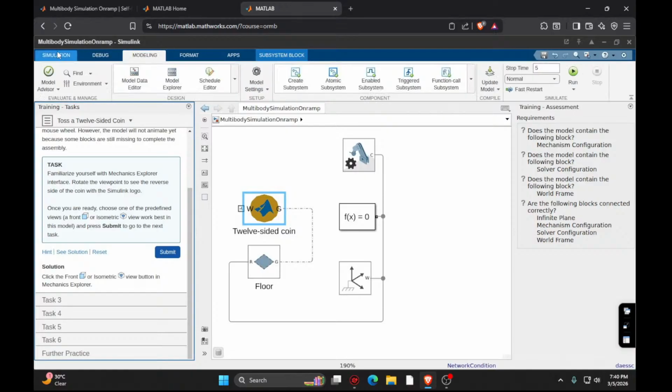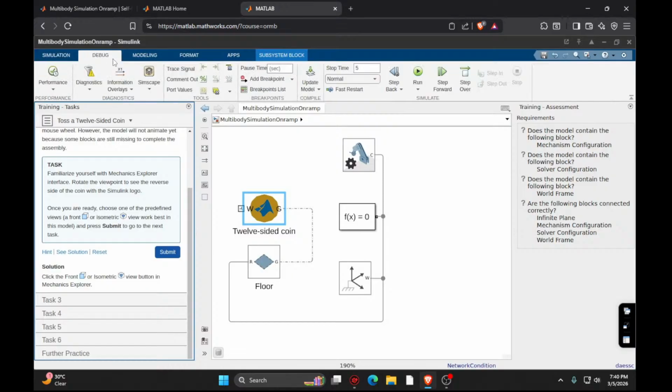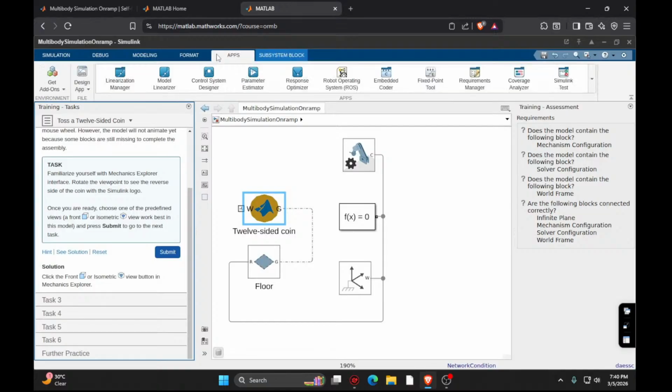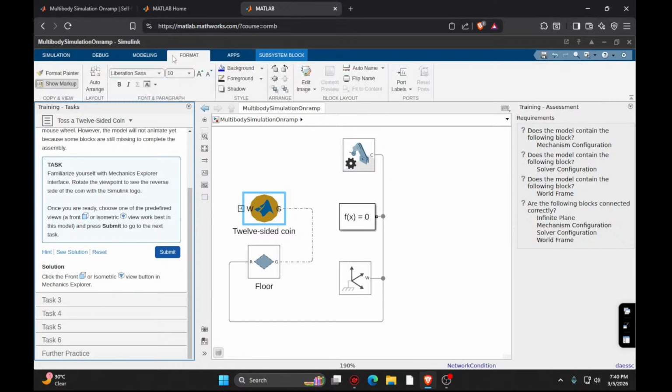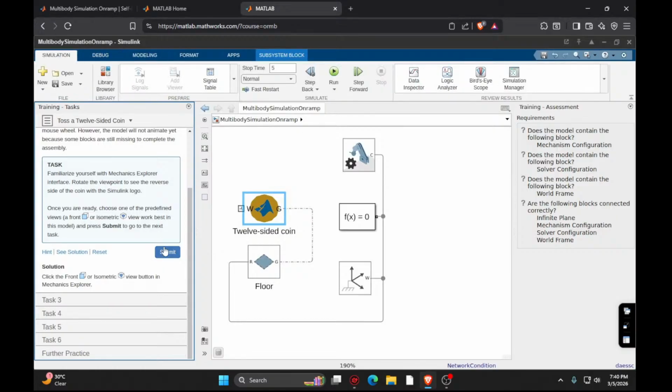Where is this front? I cannot see the front here. Nope, I cannot find it. Okay, submit.